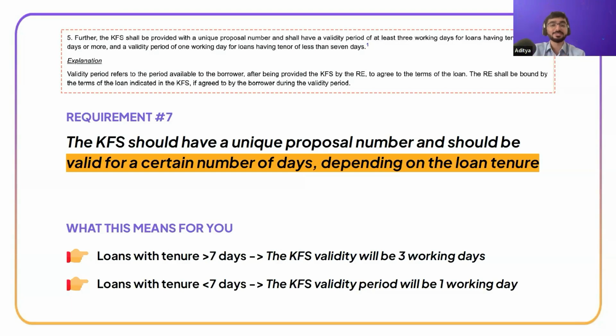That is a great question, and I don't think we've answered it in this webinar. And I don't think I can answer it on the spot as well, because what you said purposefully makes sense, that it's a unique number. But again, we don't know what the RBI means by unique proposal number. So this is probably something for anyone who has access to the RBI. We will also try to get the answer in representations that you may make.